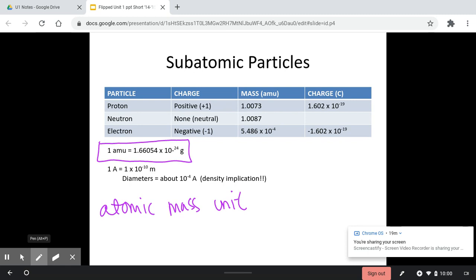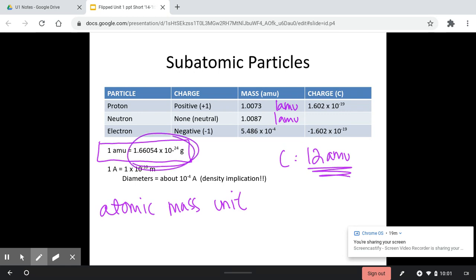And they are charged. You can see in this column, I do list out actual charges, but what you need to know, you definitely do not need to memorize this number. What you do need to know are relative charges for all of these. So if a proton is a +1, then an electron is a -1. Same thing with mass.